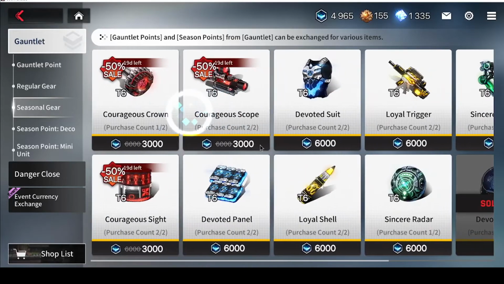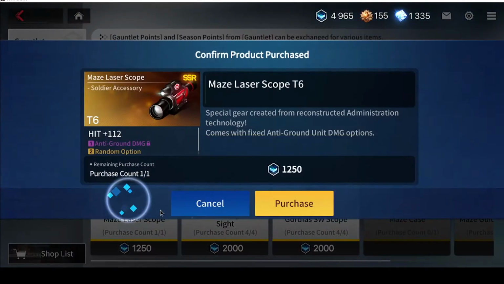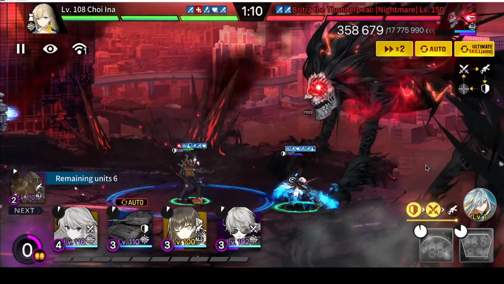T5 gear are also fine. Having only T5 gear on a unit is fine. It doesn't mean it's unusable. T5 gear are also very good. You can even use T4 sometimes to complete a set, especially when you're early and you don't have that many gear. And that's it, in my opinion.